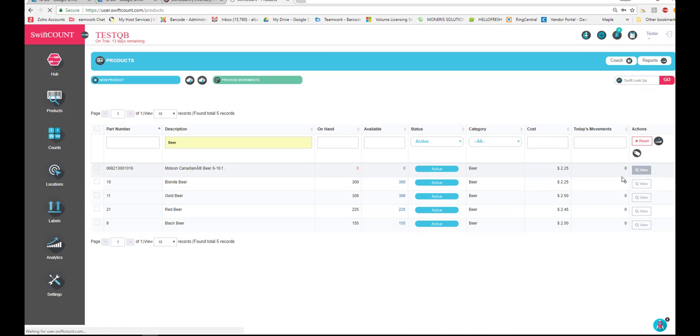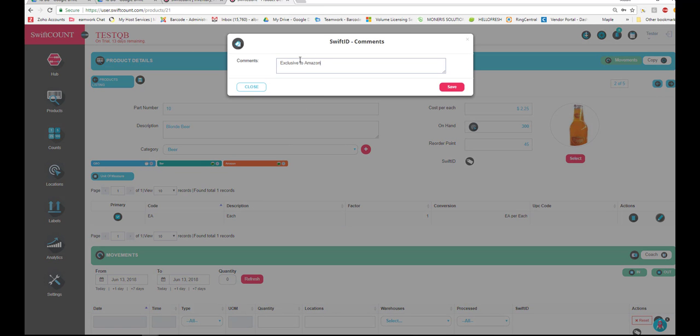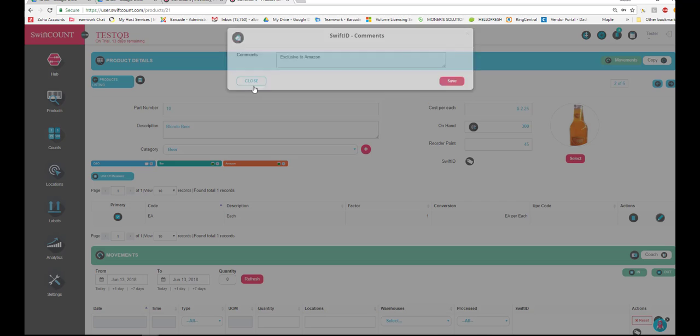So for example, if I go see one of my products, I'm looking at the detailed view of a product, and I just got there by clicking on view on the right-hand side on the product listing. On the top part, I have the product's detail. There's a little more information here. I can have a picture. I can also have various tags attached to the product. So for example, I have an Amazon tag here, and there is also a little comment attached to a tag that tells me that this product is actually exclusive to Amazon.